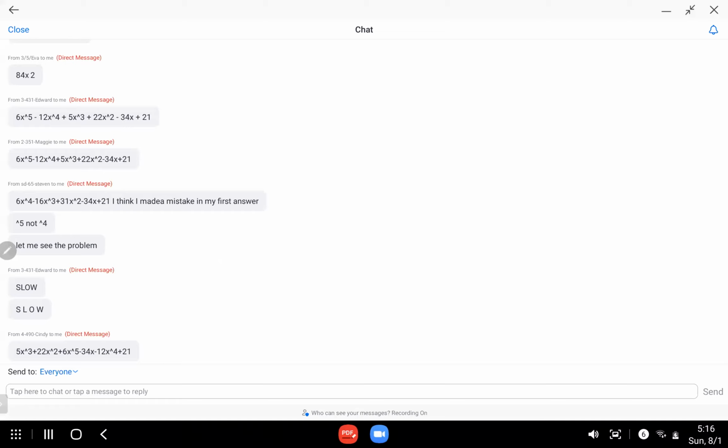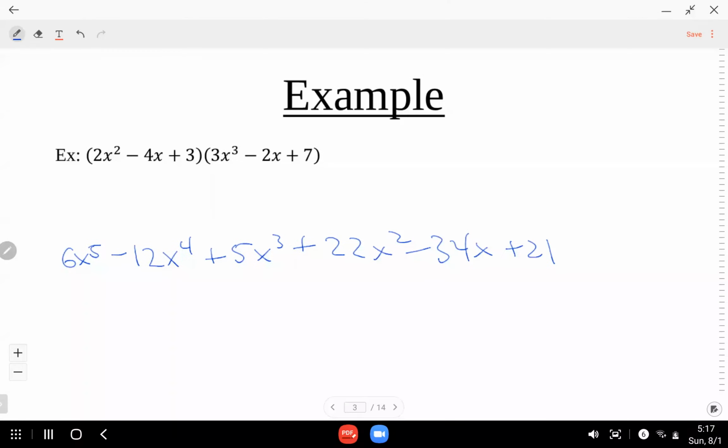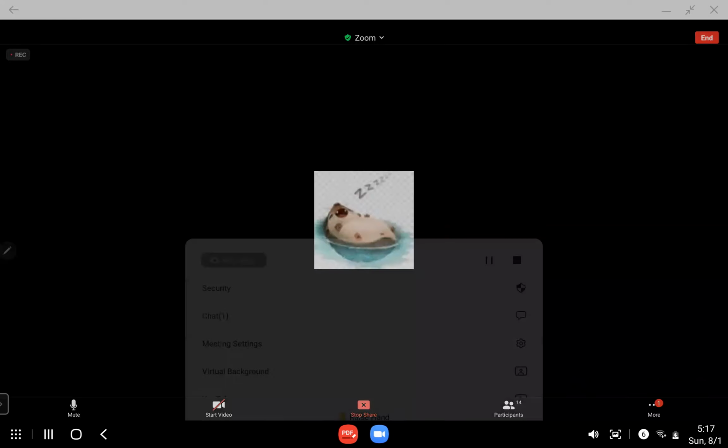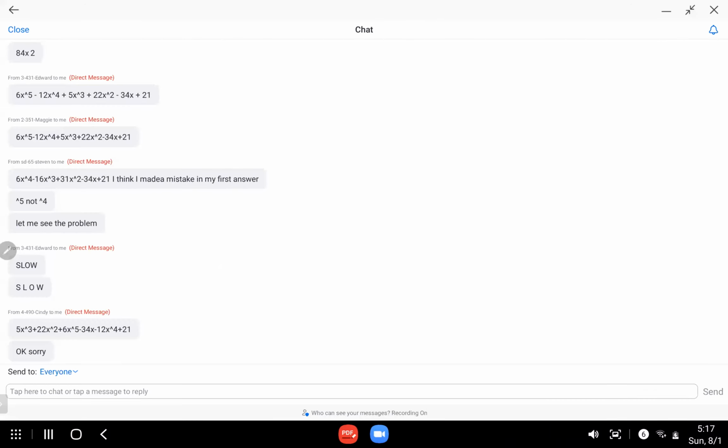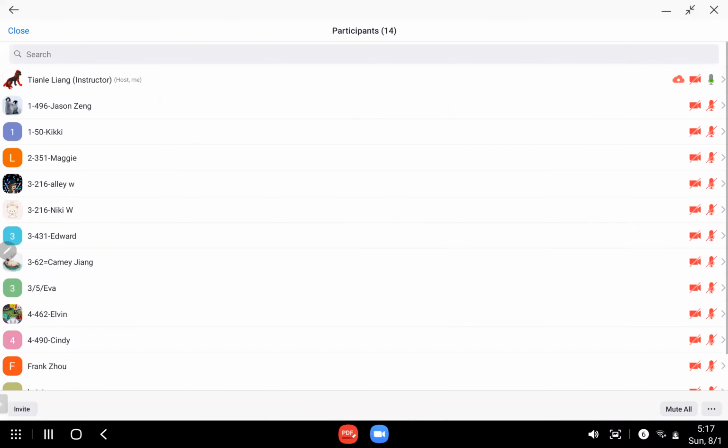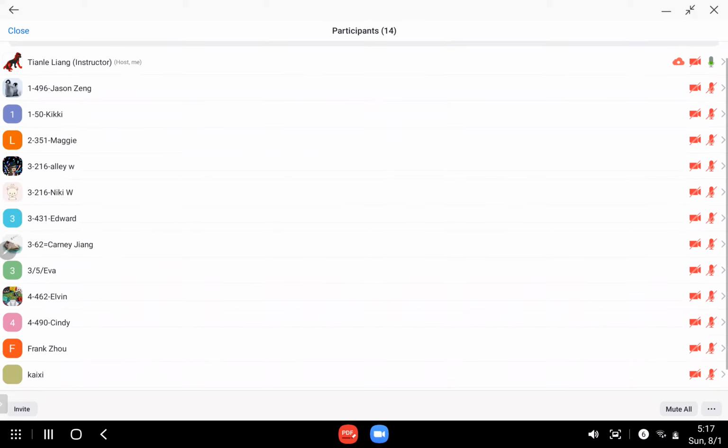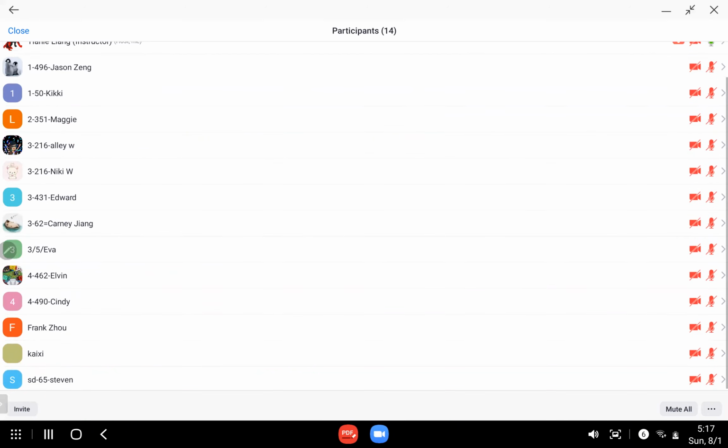What the heck is this? That's correct, Cindy. However, you need to put the x to the 5th first, because the highest exponent goes first. So good job, Cindy. But next time, kind of rephrase your answer. No, it's fine. Okay. Anyways, that was the correct answer. So the standard way is to put the exponents first. So, but good job. Okay.